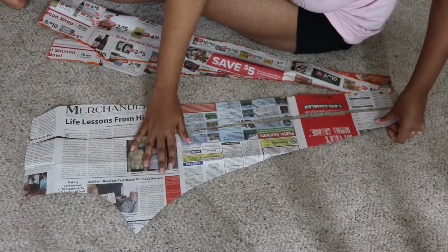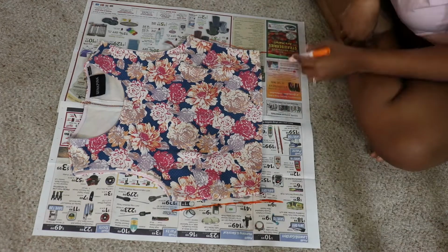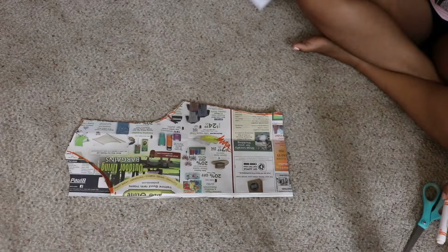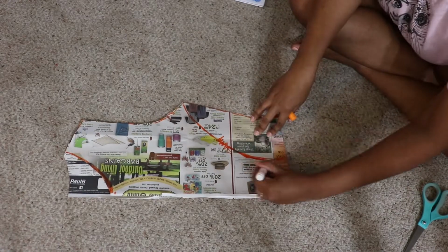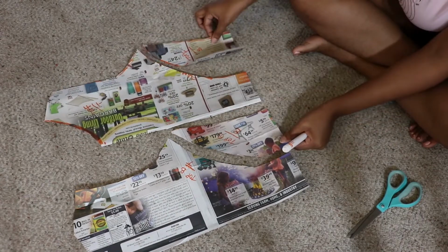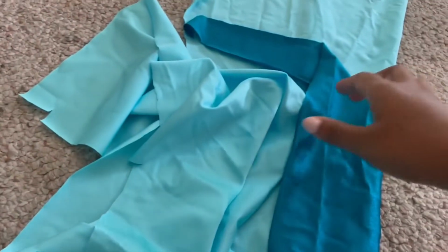Once your pattern for the pants is complete, you can move on by repeating the same steps of tracing and cutting for the crop top. I also add in color blocking lines here since they exist on the top too. When all that is ready and good to go, you can move on to cutting out the fabric.